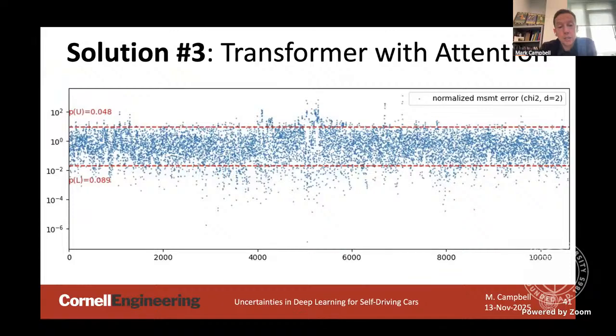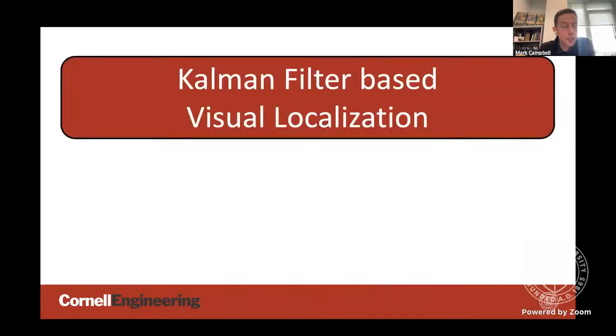And then some current work, we're actually using some transformers with attention, and attention allows you to focus on what part of the image is really important to what you're doing. It also has embedded inside of it a way of sampling that gives you some uncertainty and things like that. And this is actually doing a really pretty nice job. So this is still a little bit high, but for the most part, we just kind of trained it up, and it's actually working really pretty well. So that's pretty nice. So that's some current work.